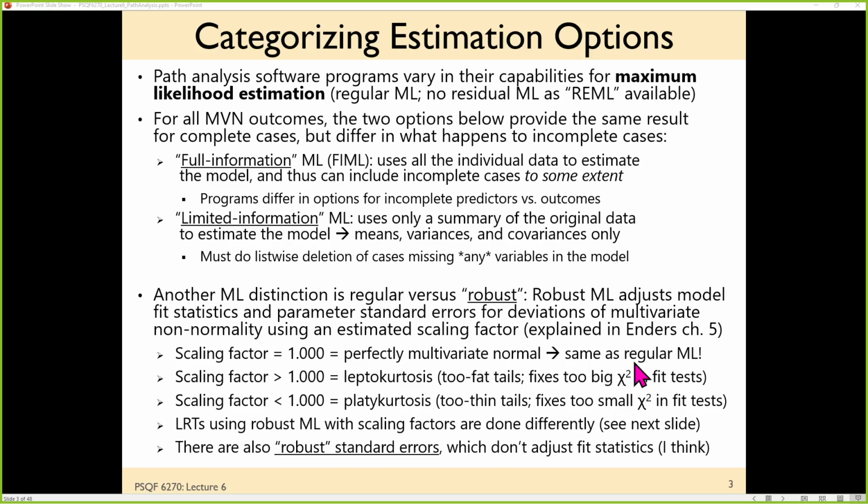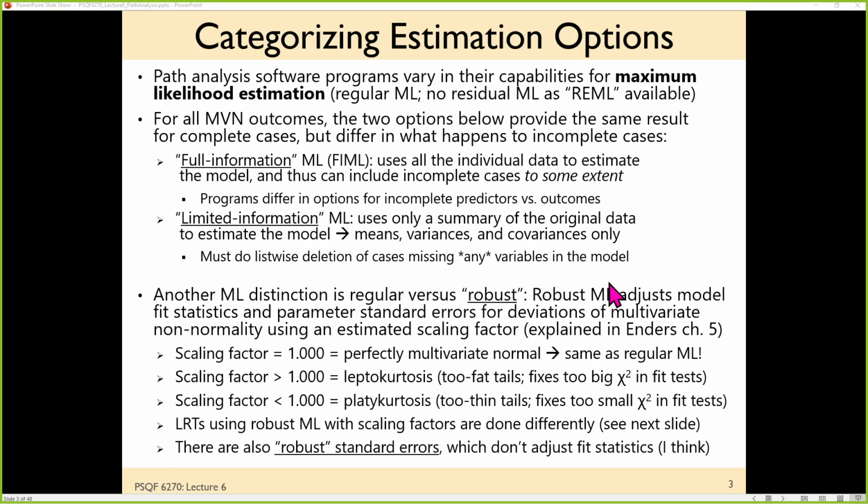The corrections to the standard errors tend not to work well in really small samples, but if you have a really small sample, you're probably not doing a path model in the first place. So you will get these scaling factors as part of your output. Robust standard errors can also be requested in some packages that do the same thing, but they don't adjust the fit statistics. So I'm going to try to use robust maximum likelihood when possible, but not all packages are capable of doing that in the presence of missing data.